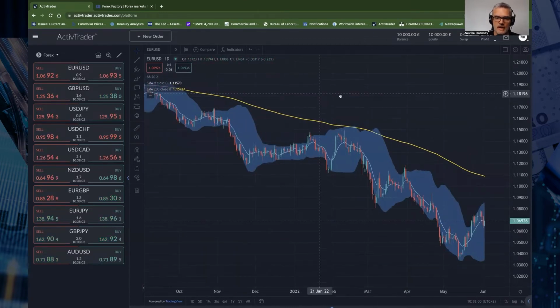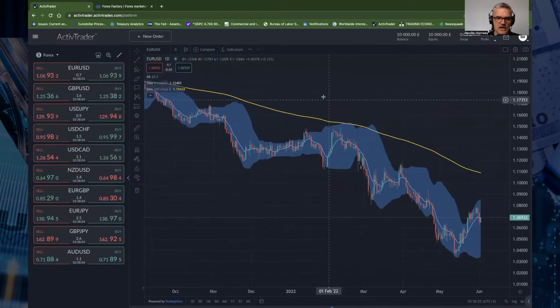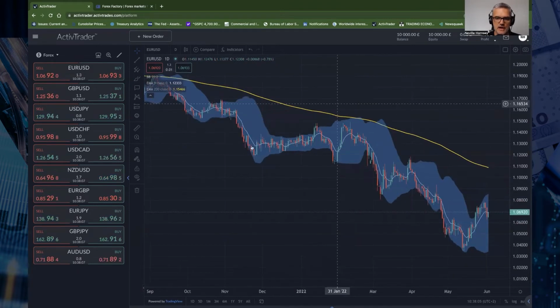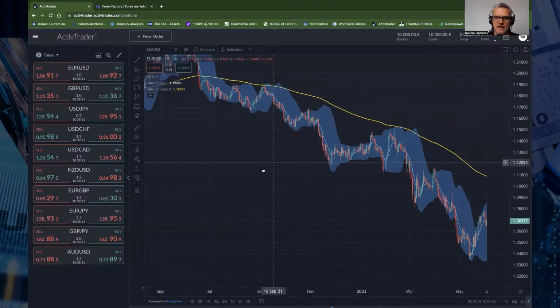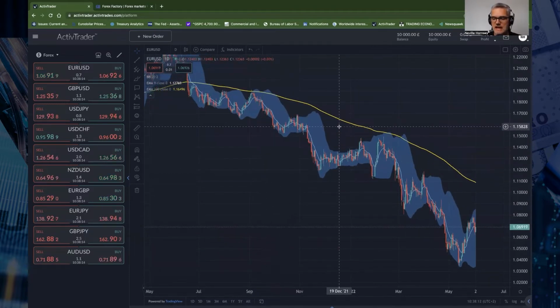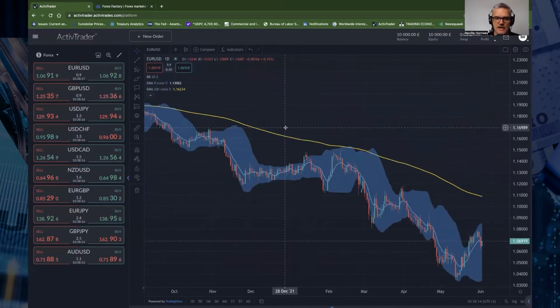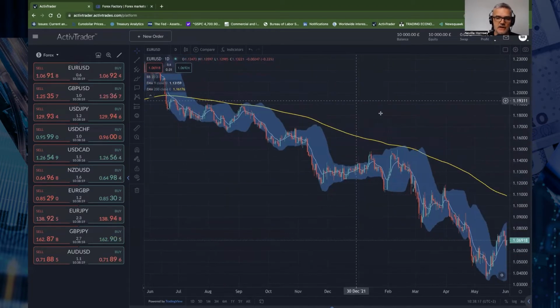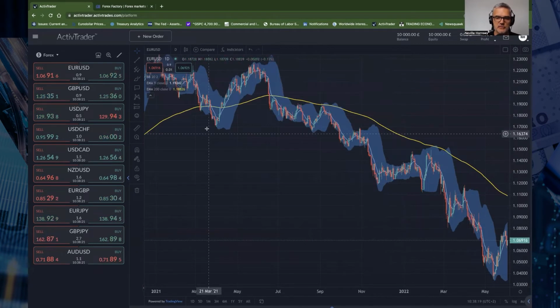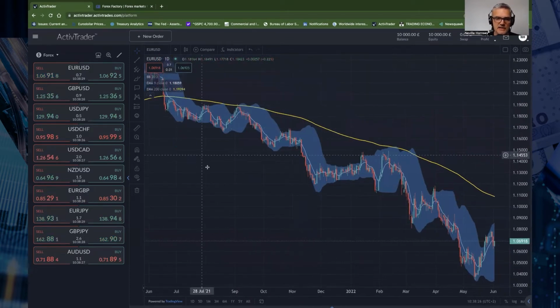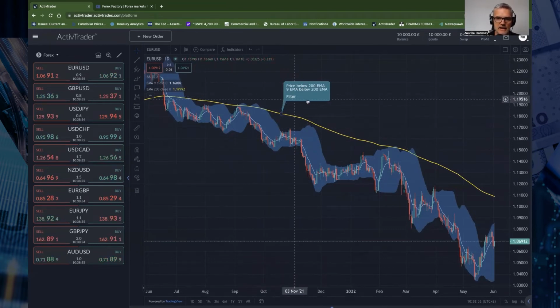Okay, now that we've got the indicators set up on our end of day charts, we can see that we've got moving averages moving to the downside, showing that momentum to the downside. So that gives us a quick visual of the current trend. The trend is our filter essentially. So whilst price action is below the 200 period moving average and the 9 period moving average is below the 200 period moving average, that is our filter. That means we can start to look for shorts. So the filter is, as I wrote here, 9 EMA below the 200, price action below the 200.